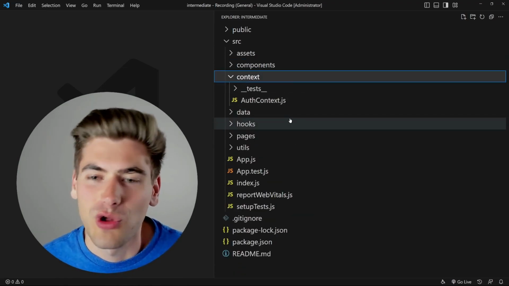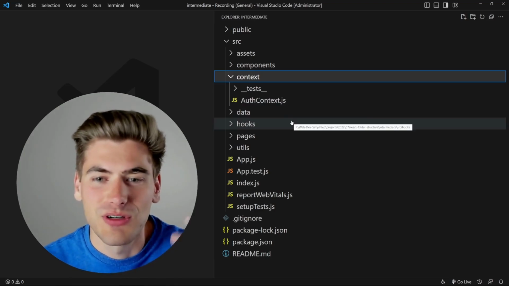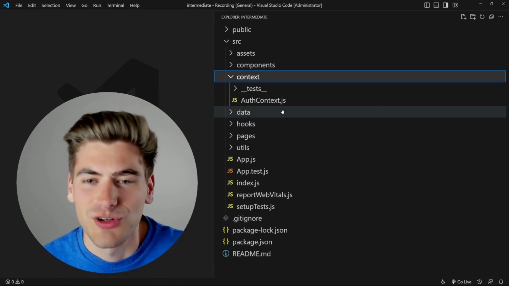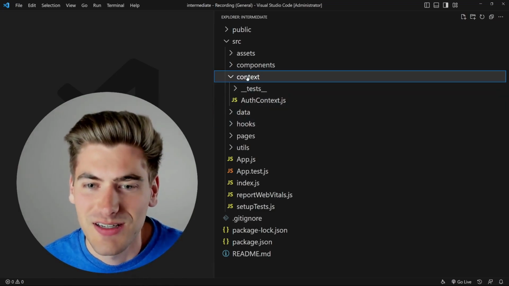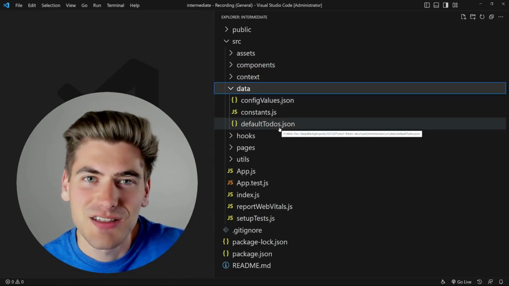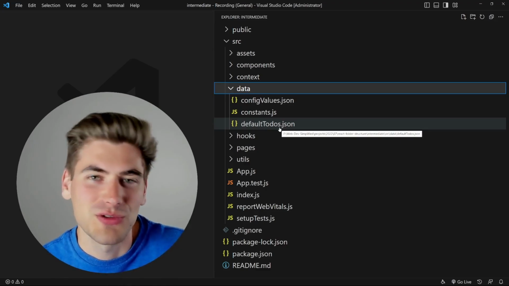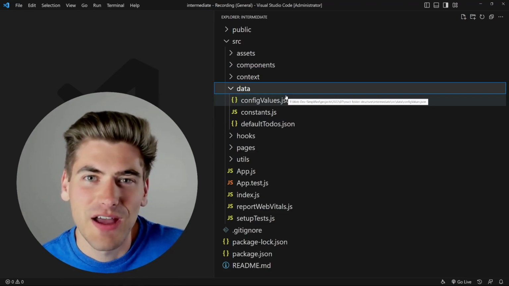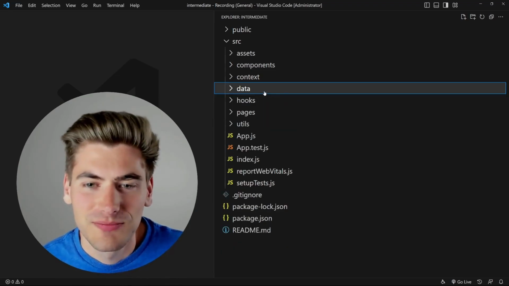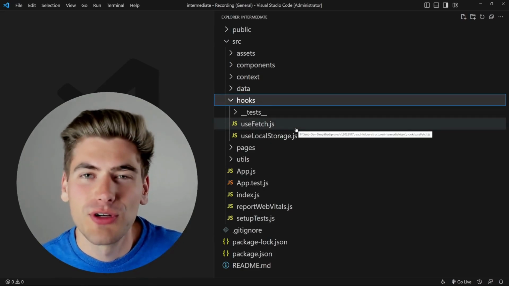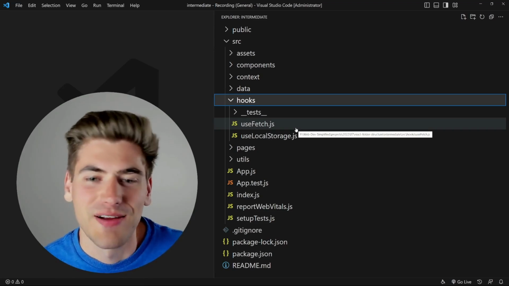Then we have a folder for all of our different context, and these are mostly going to be all the context used throughout our entire application, especially global context that is going to be used all over the place, like an auth context. Finally, we come to a data section. This is for handling things like constant values, type files if you're in TypeScript, some JSON, pretty much anything that is data related or is a constant value, things that don't change at all. After that, we come to a hooks folder, which again is mostly for storing those global hooks that you're going to be using all across your entire application.